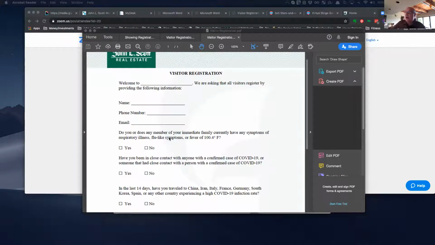And the reasoning for these forms, and I know it's an extra form, and I know how much our industry loves forms, but this is to protect us and your clients. So a scenario could be you have a buyer that comes in and is showing no symptoms but has coronavirus and then later is diagnosed with it, then we have a corporate responsibility to go back, I think it's 21 days, and identify everybody that's come in contact with that person, especially if we went out and showed them 8 houses. We would now have a responsibility to go communicate with each of those 8 sellers and let them know. And the only way we're going to know who to communicate with is to have a good formal record of what homes have been shown.